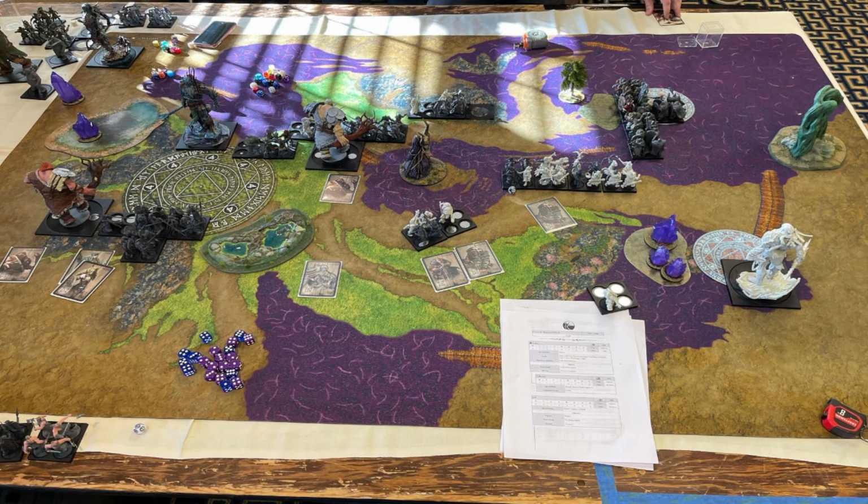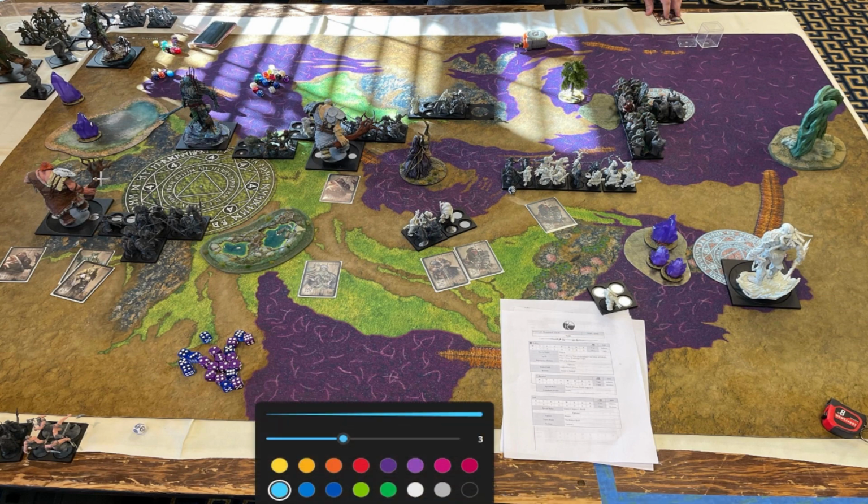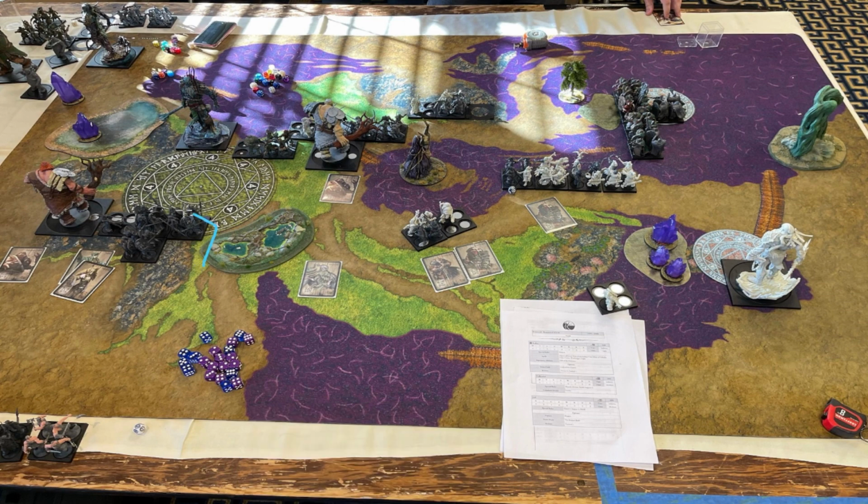So turn 4, things were going pretty well for me here. Between my activation for the Valks, I was able to kill out the Ugars, and I did take some damage, but I was still stable at 3 stands with a Volva.